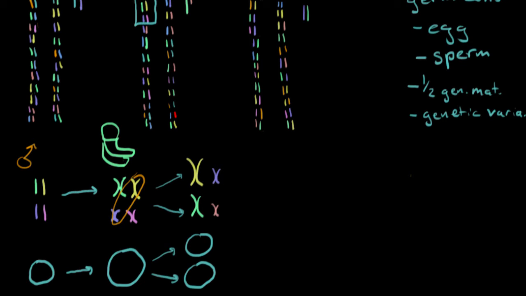So let's stop for just a second and take a look at the genetic information that we've got floating around at this point. Right here, the cell is what's called diploid. It's got two versions of each type of chromosome. You'll see this written as 2N, and the cell with the replicated chromosomes is also diploid because even though it has more genetic material, it only has a couple of extra copies, not any actual new information.